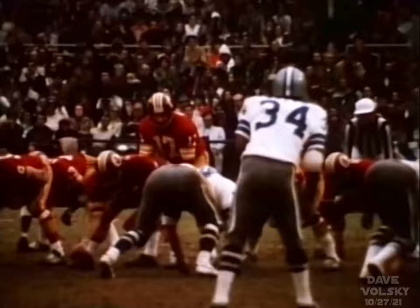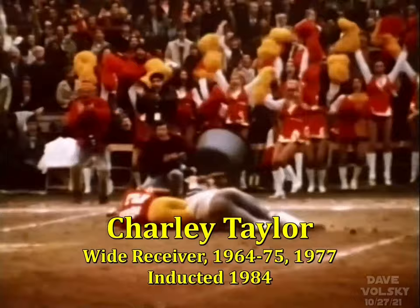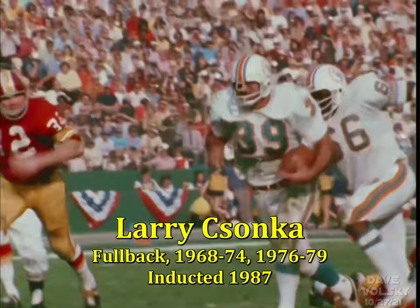Calling his signals. Billy facing a five-man front for Dallas. Linebacker plugging. Here's Kilmer throwing a 35-yard pass down to Taylor. He's got it at the 30-yard line, the 21-yard line of Dallas. Greasy hands to the first man through. That is Zonka. Zonka breaks loose of the tackle. He's at the 40. And Pat Fisher tries to tackle him. Can't do it. They finally wrestle him down at the 16-yard line.